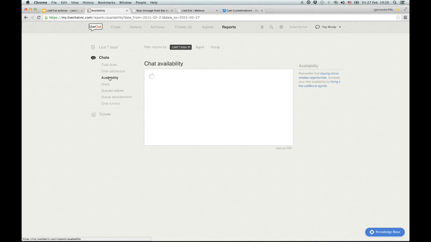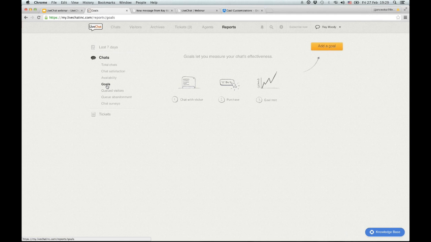The availability statistic will show you how long your chat was available, and you can also check this information for each agent. So you can really quickly check if your agents were available and online when they should be. And actually, thanks to this feature, one of our clients found out that one of his agents wasn't online when he should be, and I think that he shared the fate of John Webinar and is no longer working in this company.